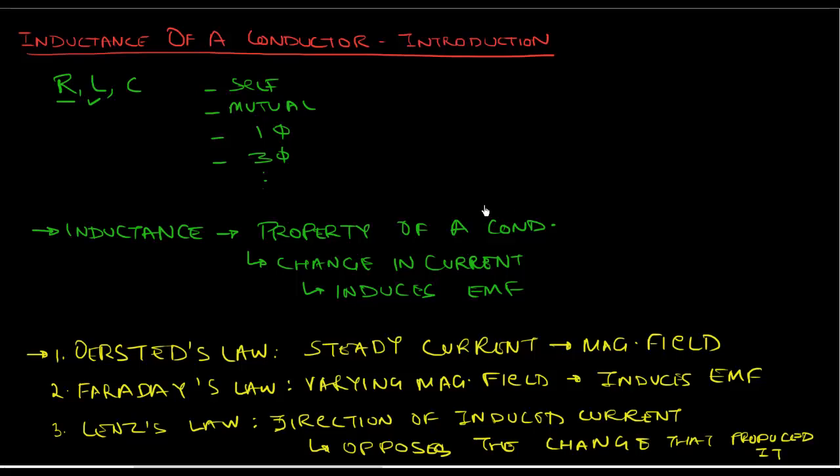Now again, as power system engineers, we should already be familiar with the physics of electricity. So I'm going to be a little quick when I go through these concepts, but because this is just a quick recap of what we're going to be seeing in the videos to come as we discuss inductance of the conductor. So again, steady current produces a magnetic field. So let's go back and look at our cylindrical conductor there. Let's say there's a current I passing through it. This steady current will produce a magnetic field.